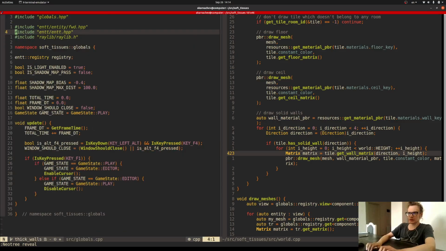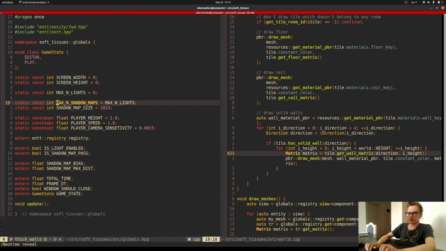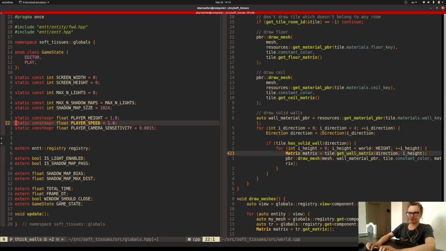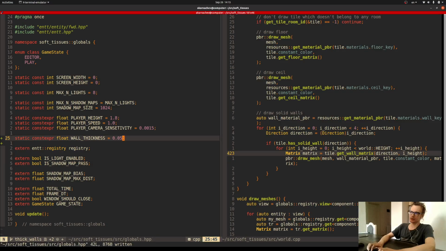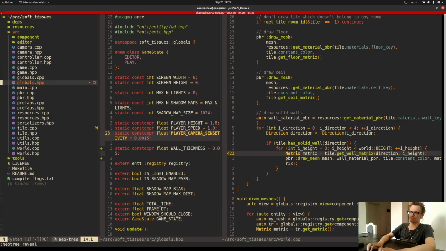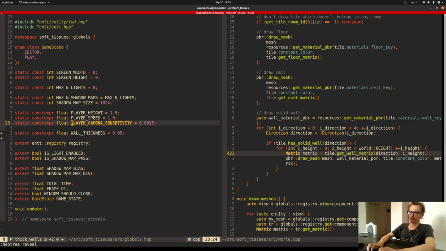I have globals, layer height, registry. Maybe I should put it somewhere here: static constexpr float wall thickness is equal to, let's say, 0.05 for the beginning.